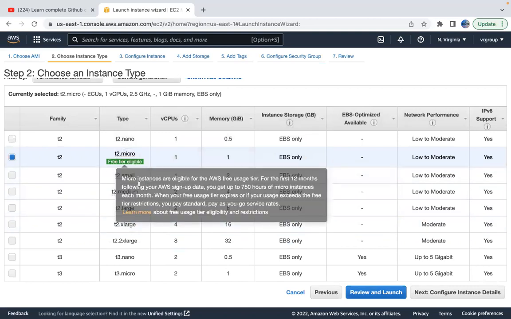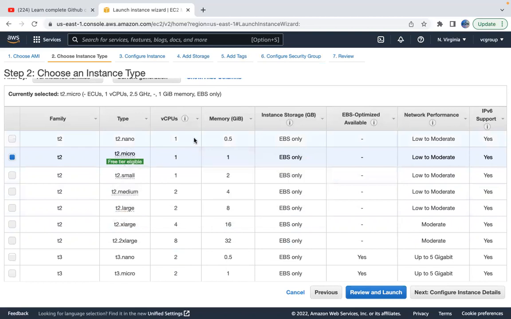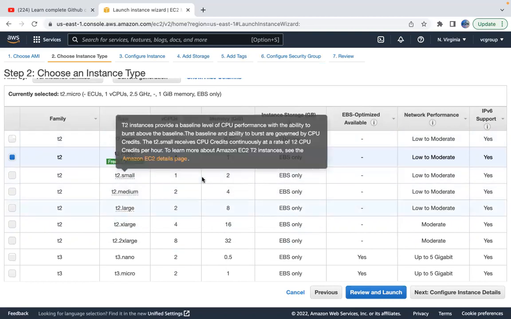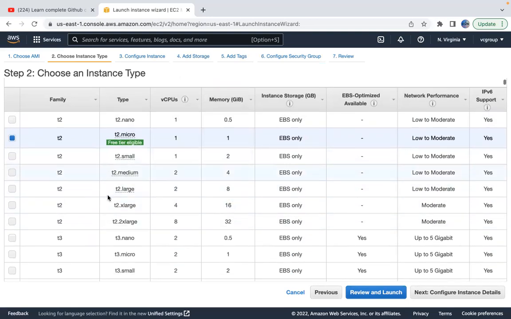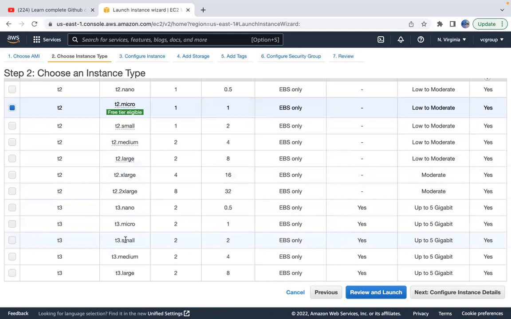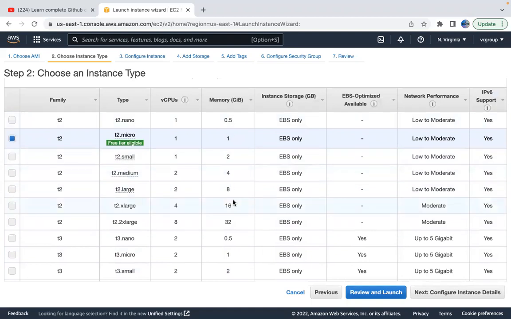Okay. The instance type is basically defined by size. You see that? Number of CPUs like 1, and 0.5 GB, 1 GB, 2 GB, 4 GB, 8 GB RAM. You see that? And the sizes, they're calling small, medium, large, extra large, nano, T3 nano, micro, small, medium. You see that? Based on the size, the CPU of that instance. Okay, these are all just names.